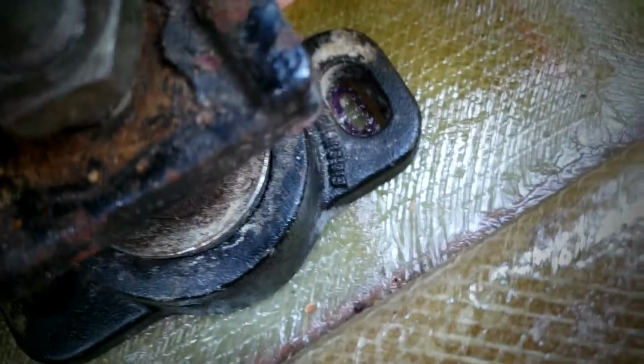Alright, there's the mounts, if you can see that. I took a Sharpie and marked them out. I just want to make sure that the slotted side is forward. Not sure how much that matters, but that's how they say to do it. So again, mark those out with Sharpie. So that's pretty much it.